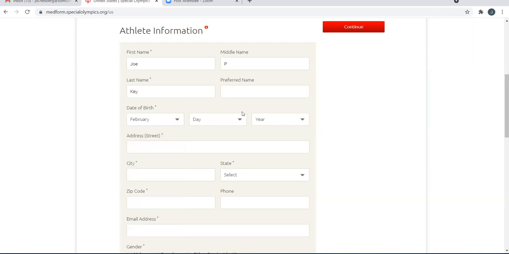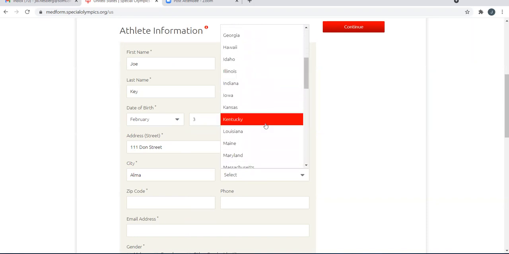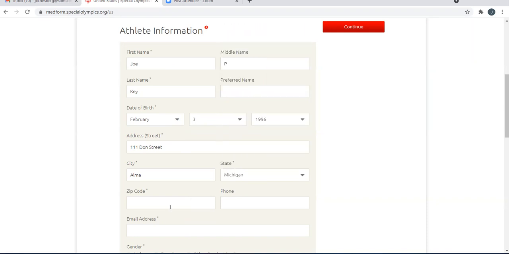Fill in your date of birth, your address, and the best phone number for us to reach you at.